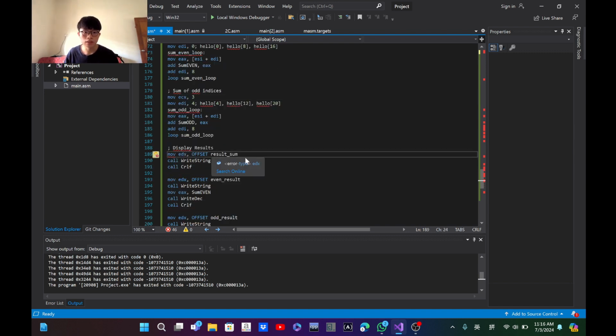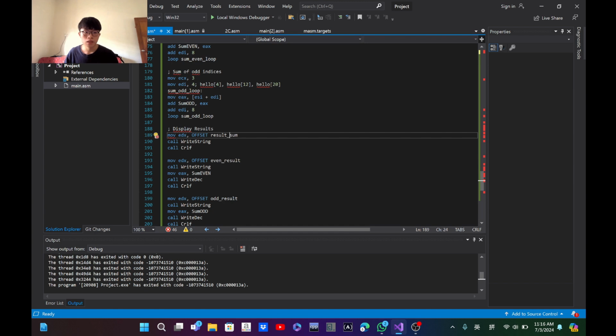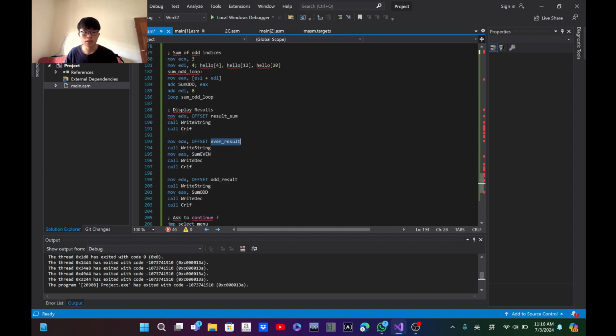You will move the offset of the result sum into EDX and then write string. So it will output the result sum message. And the same goes with the even result, which already stores the value, so it will also output the even result message to the user.